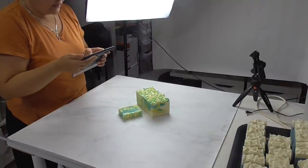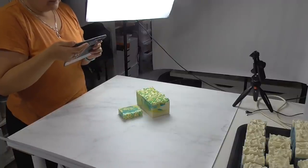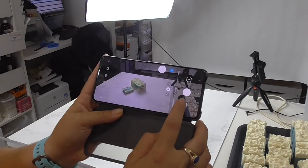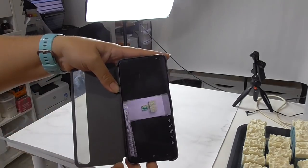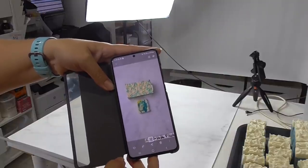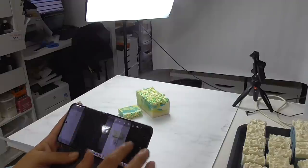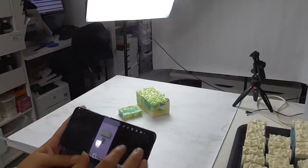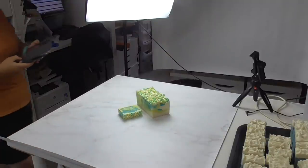I also come in from a couple of different angles. And we'll go from there. Capture. So basically what I now have, I have my pictures on here. We'll see if that one turns around. So I can then take them inside and edit them. I'm pretty happy with those two that have come up. Usually if I'm not happy, I will take a few more just to get a few different shots.